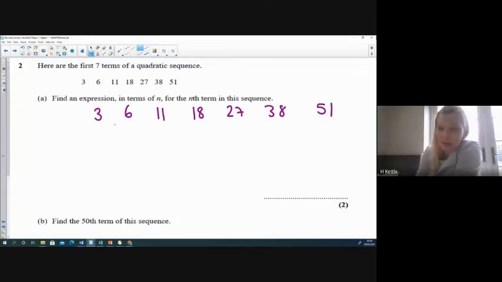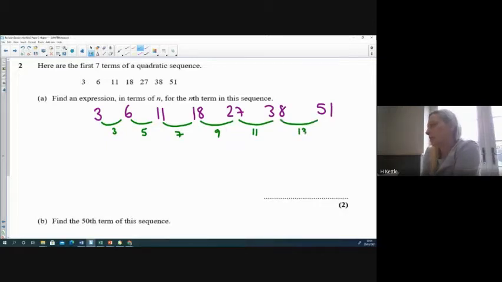If it's not going up by the same amount every time, so for example, this has gone up by 3, this one's gone up by 5, this one's gone up by 7, this one's gone up by 9, and you kind of see what I mean now. We don't need to keep doing this to know what's going to happen. But there we go. We need to do the next difference. So if the first difference is not the same, if it's not constant, then we're going to need to go to a second difference. So this has a difference of 2, this has a difference of 2, this has a difference of 2, and this, and this. Now, whatever that second difference number is, you half it.